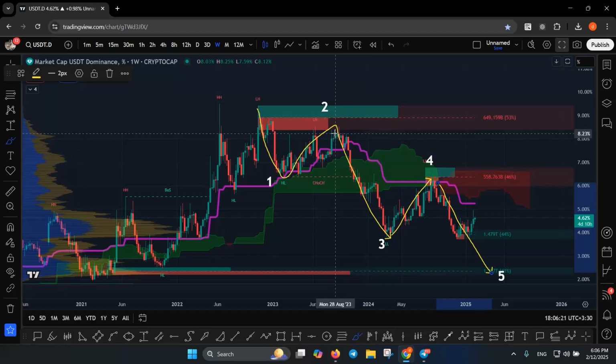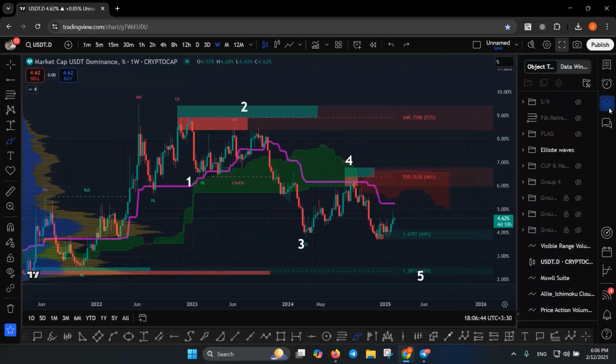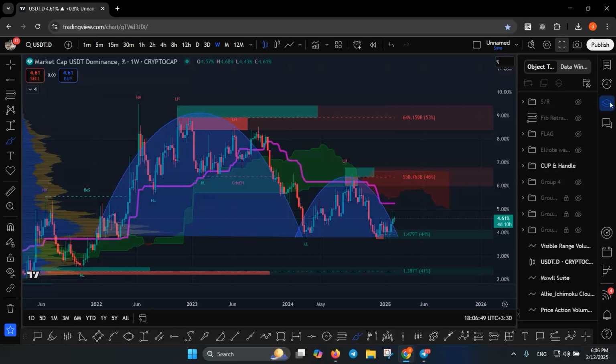Okay, pay attention to that. The important sentence here is that wave three cannot be the shortest wave, and here it is not the shortest wave, because our shortest wave is wave one. So based on Elliott waves, the possibility for an extended wave five is quite possible. As you can see, all things are aligned with each other.